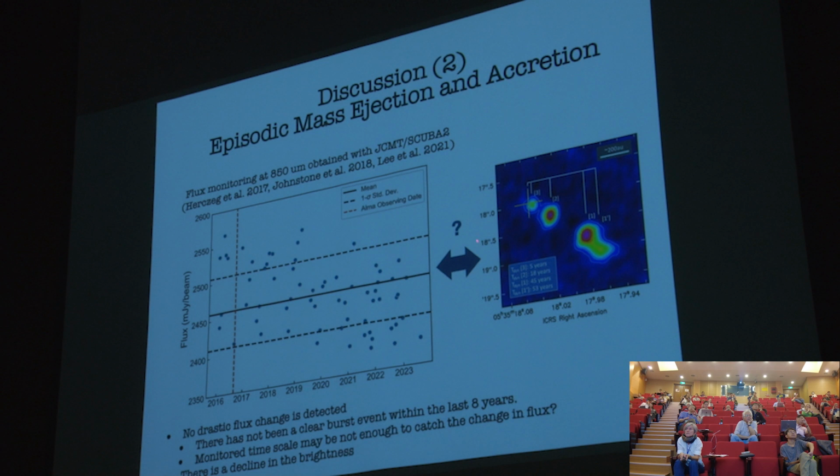So we will probably observe another data point this year, so we can see how this newly obtained image correlates with this kind of plot. Although the detection was very marginal, we kind of see a tendency showing a decline in the brightness for this source. So that is something we found also.